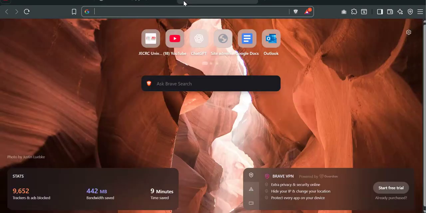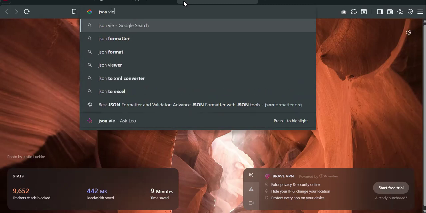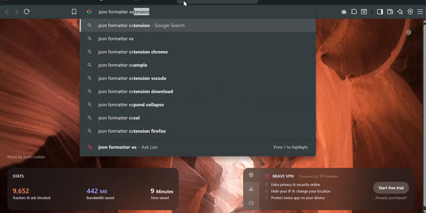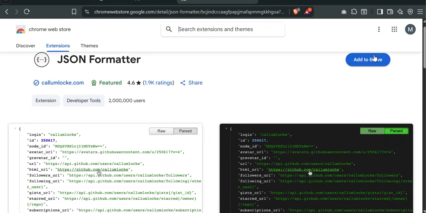Let's install one extension, the JSON Formatter Chrome extension. Just install this, and it will give you a great feeling.